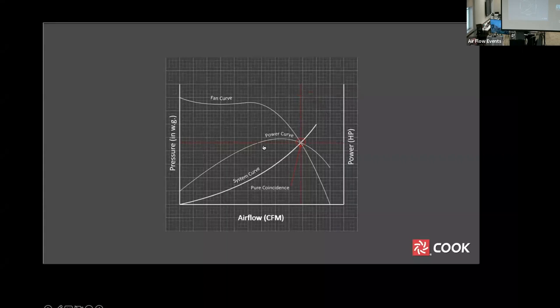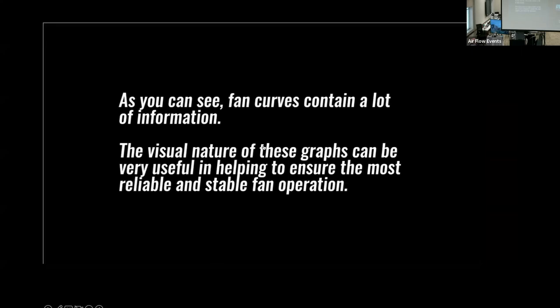Occasionally, the system curve, fan curve, and power curve intersect at the same point on the graph. This is purely a coincidence, having to do with the scaling of the two overlaid graphs, and is otherwise meaningless. If we change the scale of the fan curve or power curve, the points would move accordingly. Let's recap. As you can see, fan curves contain a lot of information. The visual nature of these graphs can be very useful in helping to ensure the most reliable and stable fan operation.